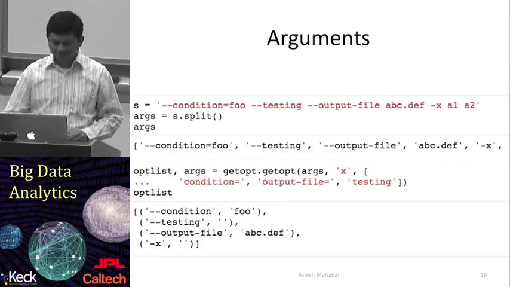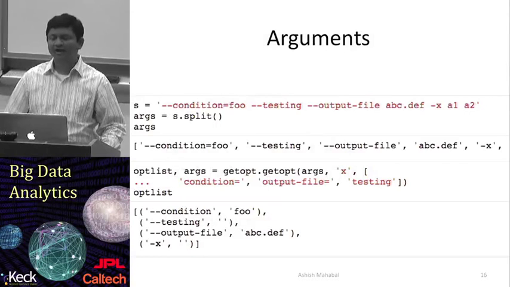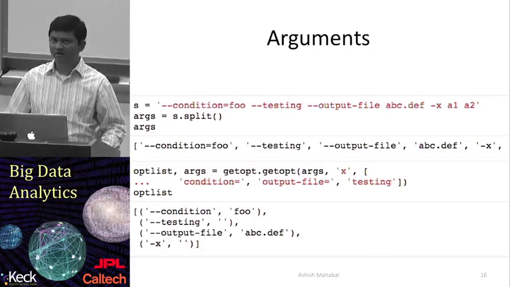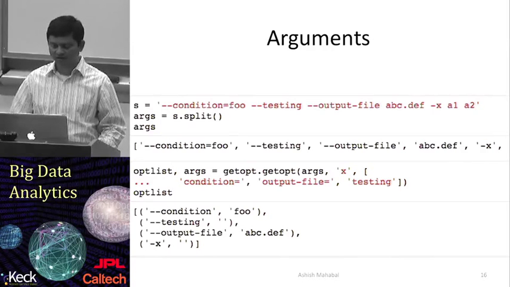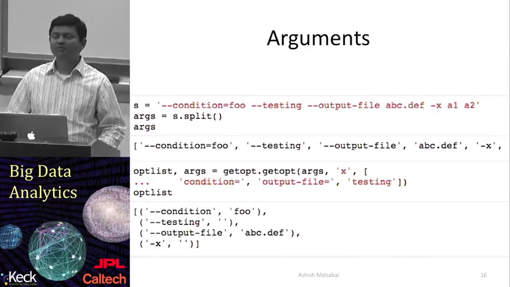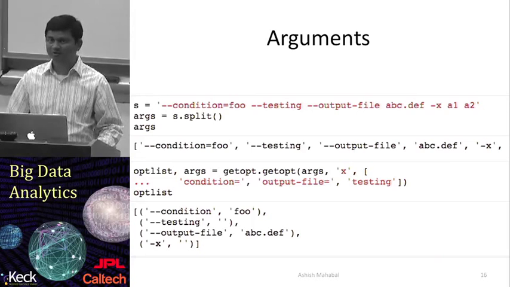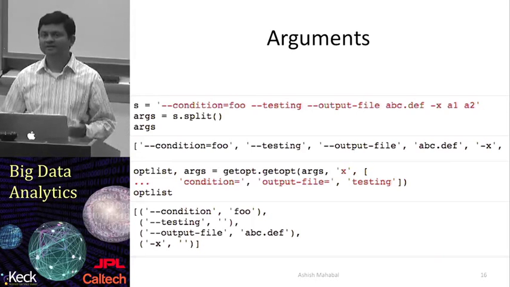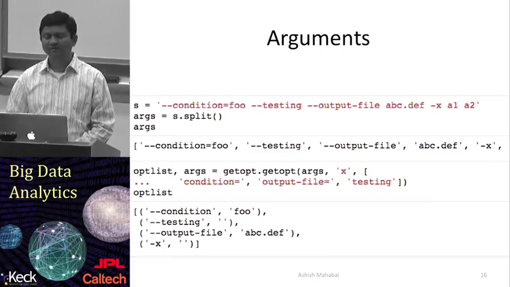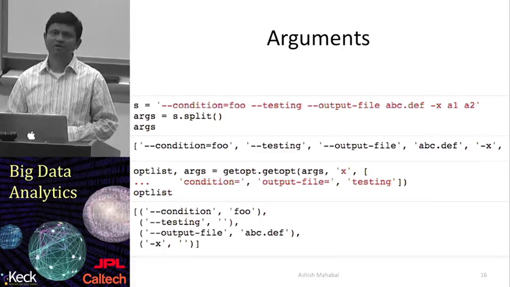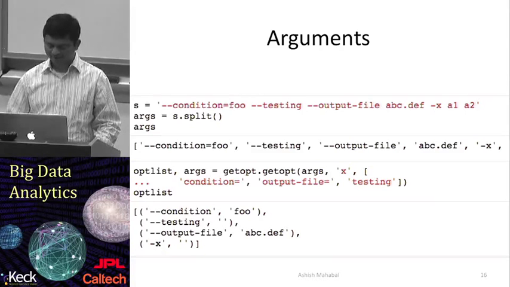So here is a case of arguments where you can have the dash dash type and the dash type and the ordinary types, where you have named values, or you have values being provided along with the keywords on the command line itself, or just positional values. And then there are normally modules available in all good programming languages which make use of that. And I've given an example of Python here, where you can use the getOpt module. And when you use the getOpt module, then it can separate your different kinds of arguments in a very meaningful way, and then you can handle or use those arguments within your subroutine quite meaningfully.